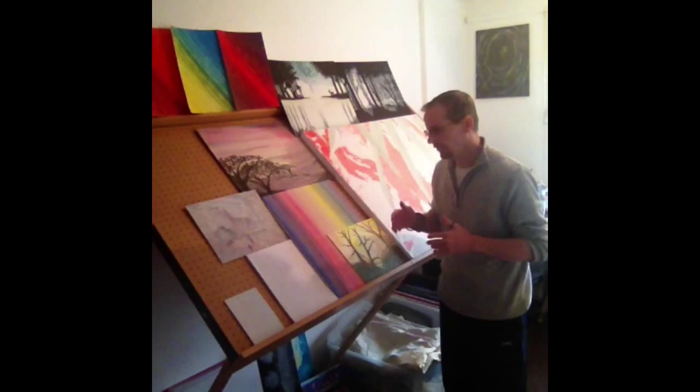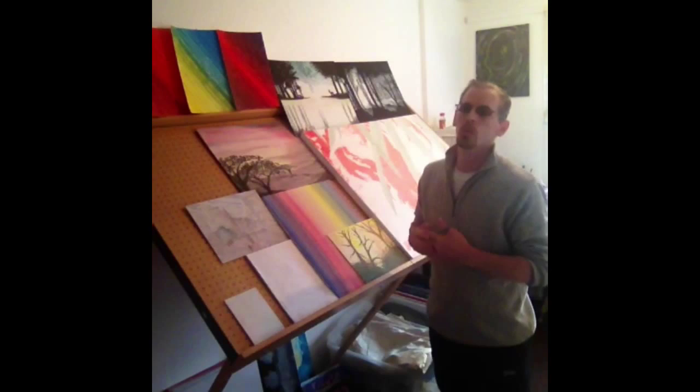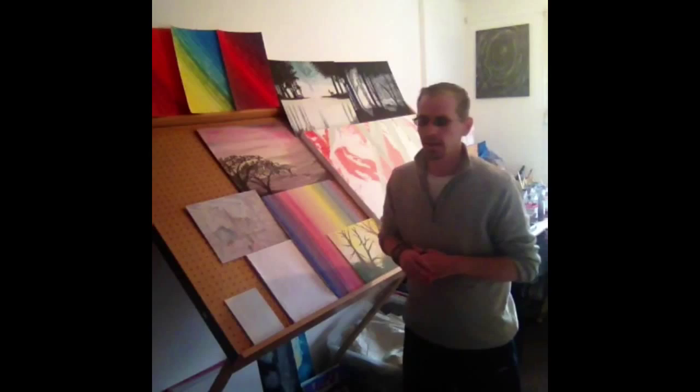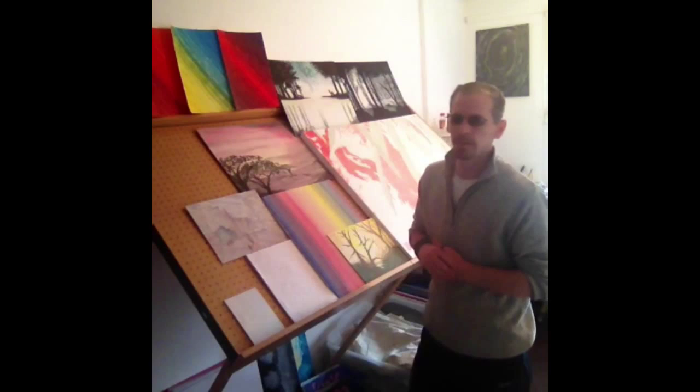If you want to carry on and go on to painting cityscapes and landscapes, then you're going to start carrying paint, trays, water and canvases. If you just want a little backpack and off you go, fine. But if you're setting up displays so people can watch, then you're going to start taking more stuff with you.